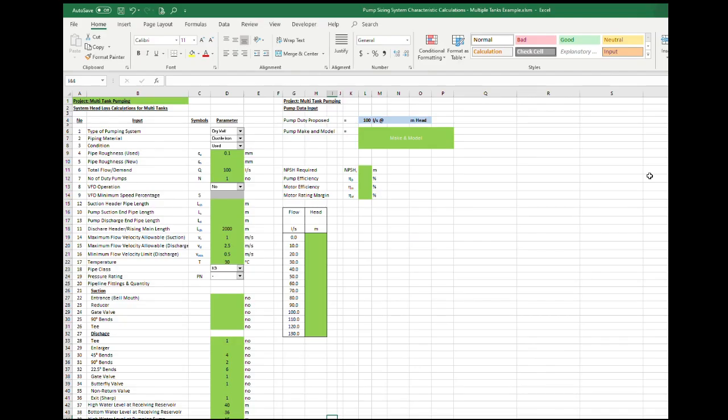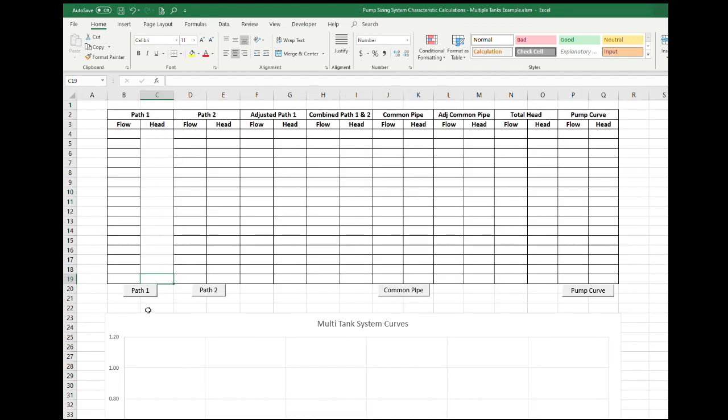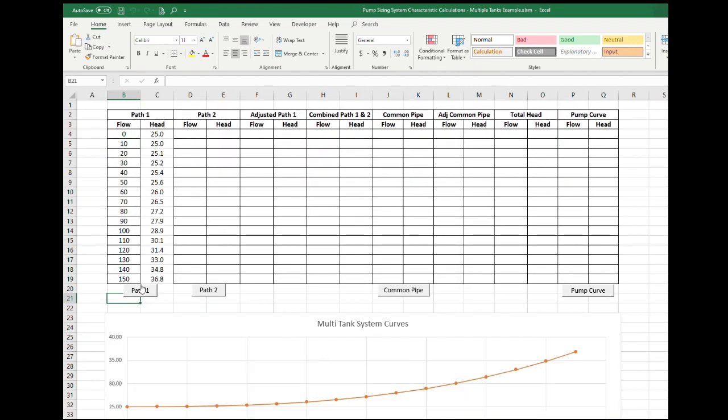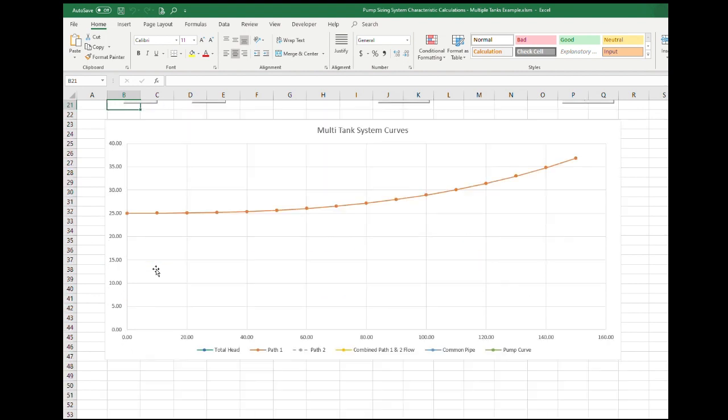Press the calculate button. Then, go to the multi-tank curve sheet and click the path 1 button to fill the path 1 column. The system characteristic curve for path 1 is created on the graph sheet as shown below.